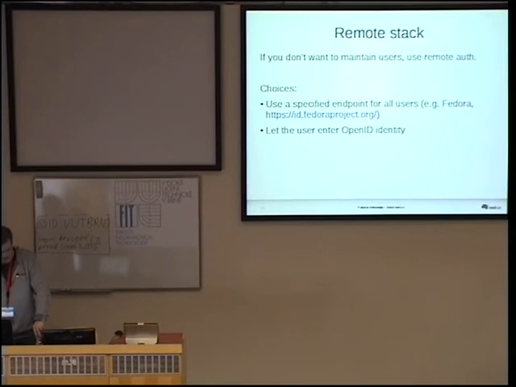So, as I said, if you don't want to maintain any users, you can just say we always use the same identity provider. For example, there are some projects that say, whenever you hit login, we just redirect you to Fedora login. Feel free to do that if you don't want to maintain any users. If you want to be vendor neutral or identity neutral, have users enter their own OpenID identity. That's, for example, used at Gluster Gerrit.